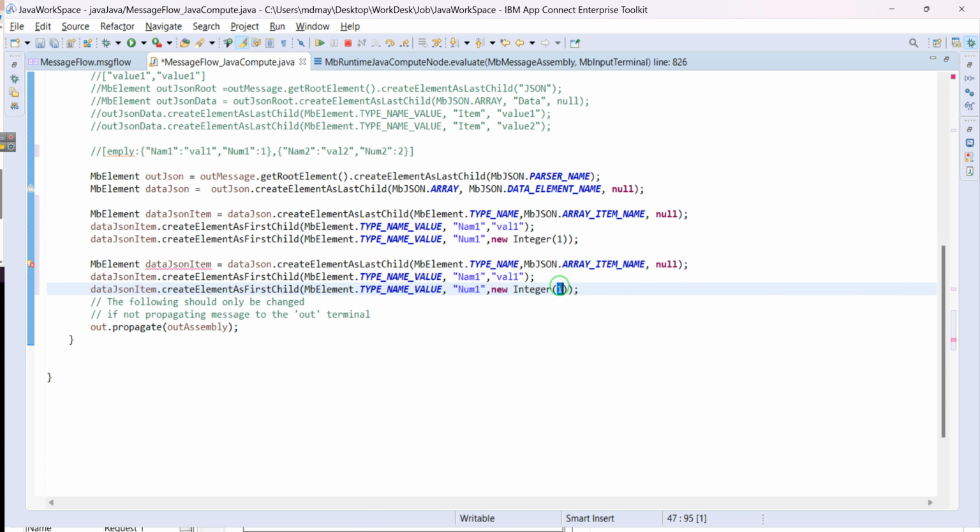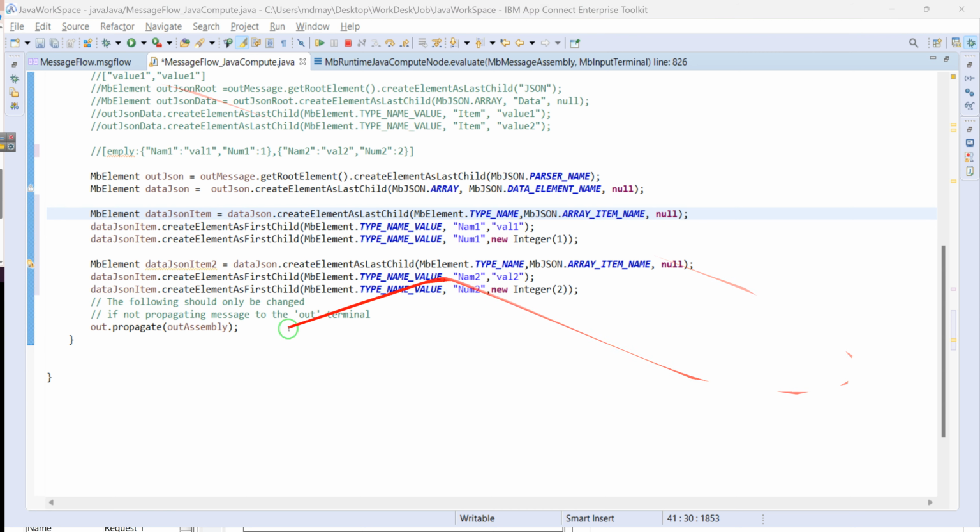This time this is number 2 and the same value, name 2. Every other thing is the same. We say name 2, then integer. Let's make this the 2. So this one. Okay, I think all is set.